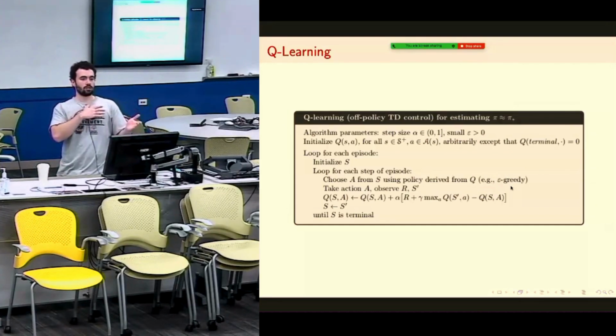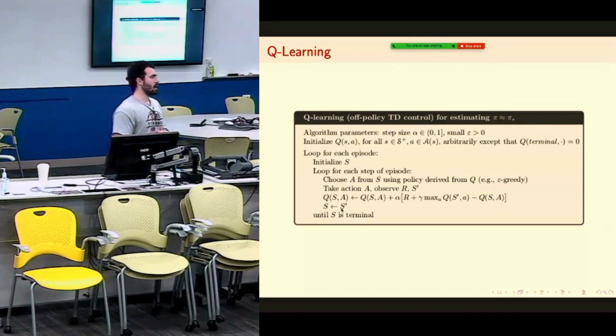Then, given the response from the environment, given the reward you got, and given the new state that you're in, you can update the Q table based on this equation that we looked at. And then you just set the current state to be the new state. And then you repeat. And you do that over and over and over again. You take the best action you can, et cetera, and eventually you get a really, really good estimate for the Q values.